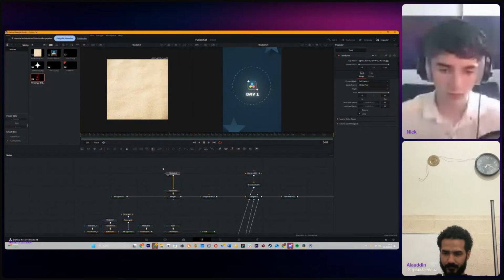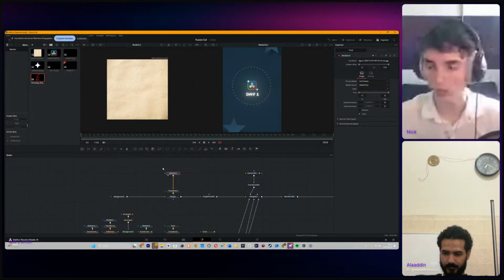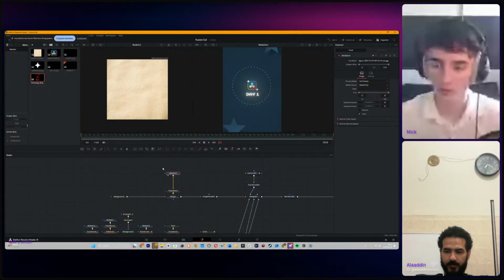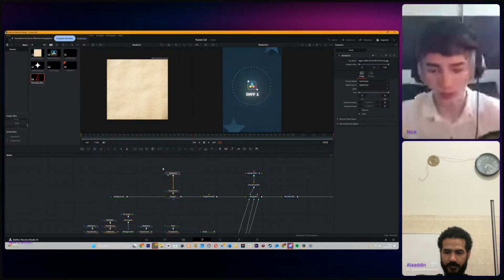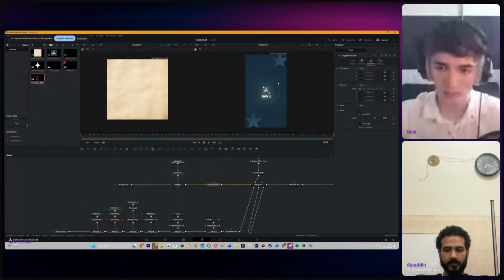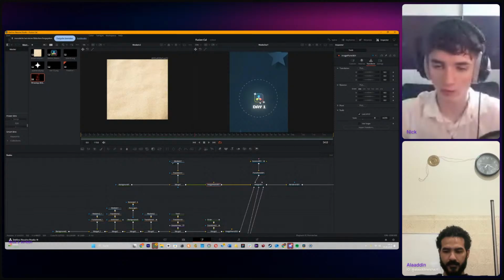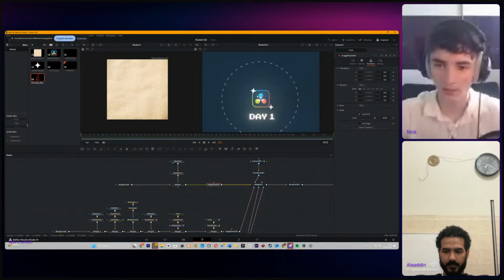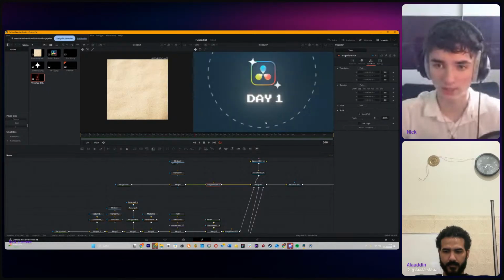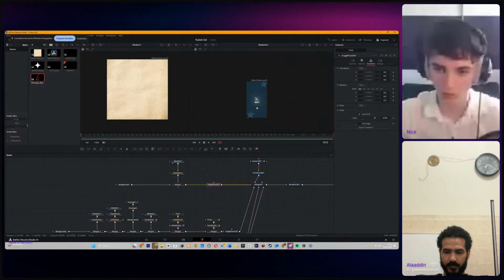Alright, so then I had this background with the texture in front of it. I went into the image plane 3D and I upscaled, or I dragged up the scale a lot to make it a lot bigger so that it fits the whole screen. And then I moved on to create this little circle with this icon and with the stars and the text animation with this cool looking glow.